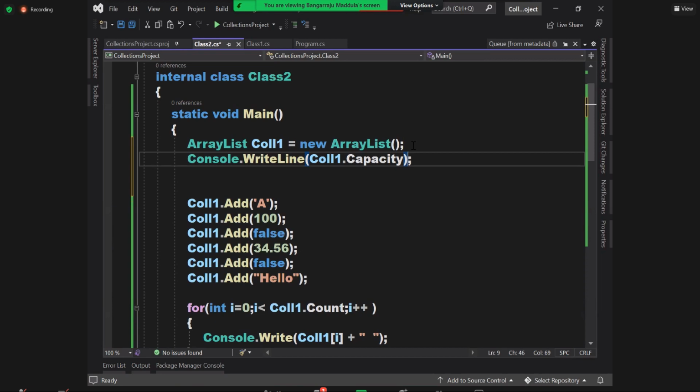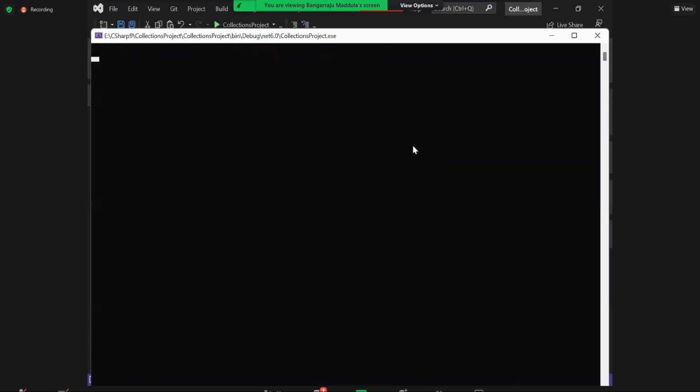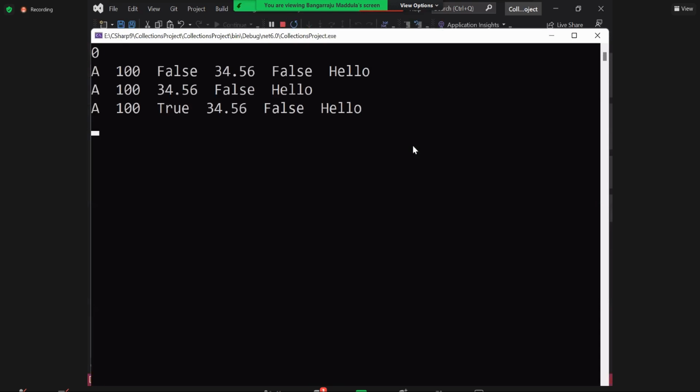The number of items that can be stored in this collection. How many items can you store in the collection? There is no limitation for the number of items now. Yes, there is no limitation, but just watch it. What does the output say? 0. 0 is the capacity. The capacity is going to be 0 right now in this context. Okay.